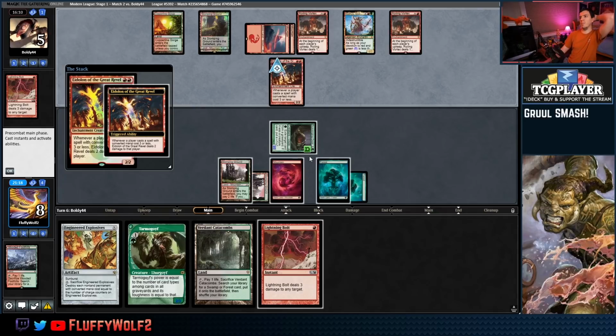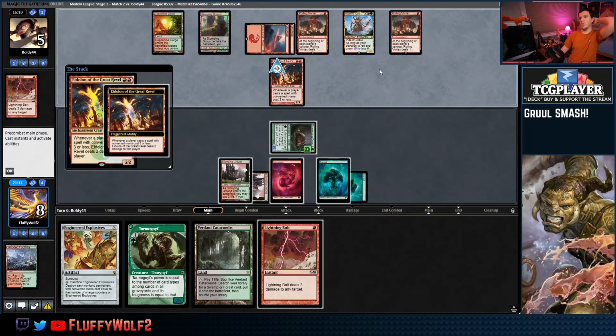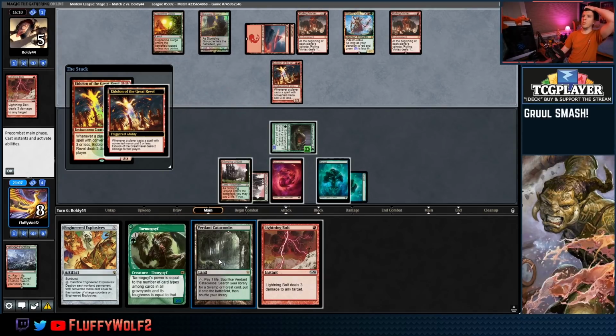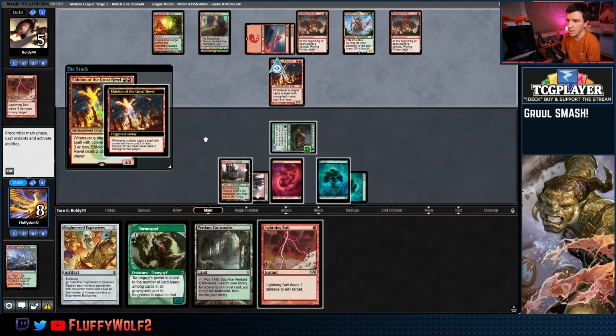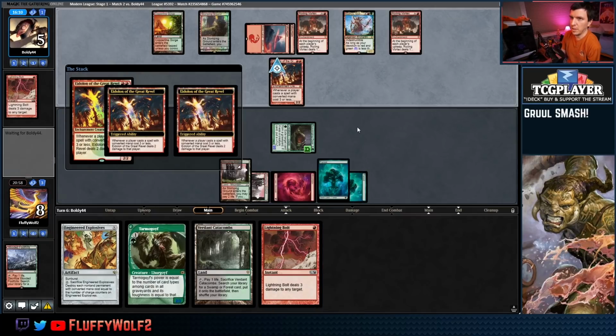Playing new Eidolon. If I shoot them, they'll go to 2. They can't respond in any way. I will go to 6. 5, 4, 3, 2. 1 with Verdant Catacombs, assuming I have 1 more forest. Engineered on 2 Sunburst off 4 mana. So I have to bolt them here. And I think we win because of this bolt.